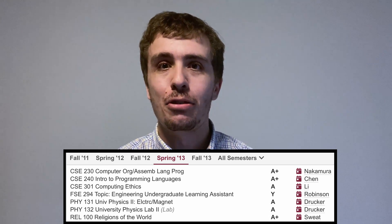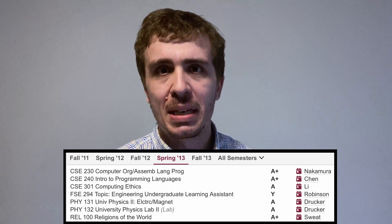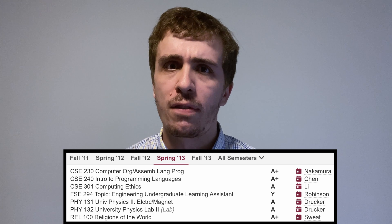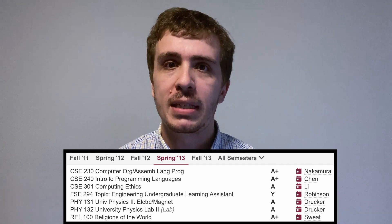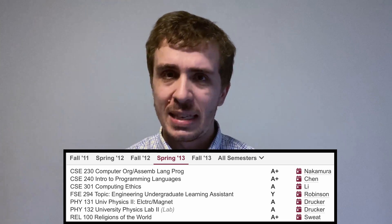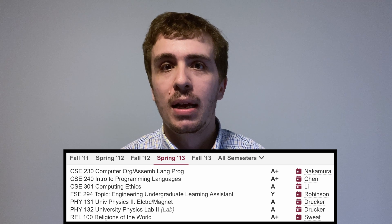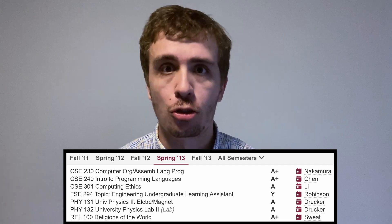On to Spring 2013. CSE 230 was about low-level types of programming — we implemented things not in assembly code but something like it, pseudo-assembly, getting the basic idea of the low-level architecture of how computers work. I don't really use that much because I'm more of a high-level theory type person, but it was a very interesting class nonetheless. CSE 240 is an introduction to programming languages and different types of programming paradigms — something I actually teach along these lines right now. I don't remember too much about it, but I enjoyed some of the concepts.